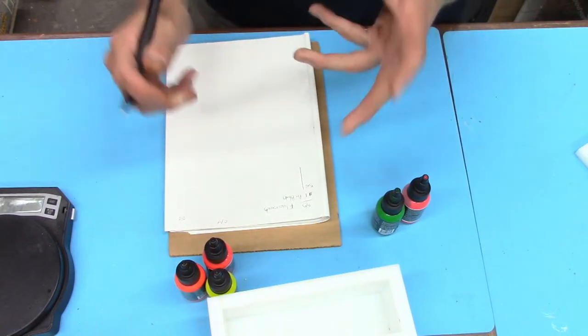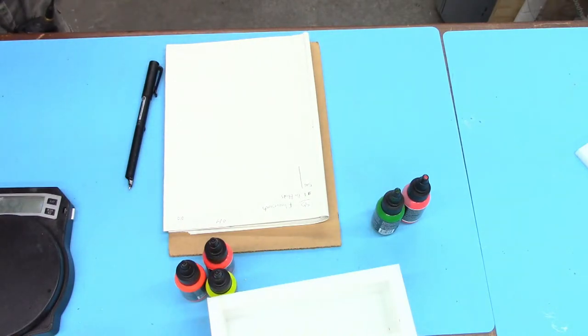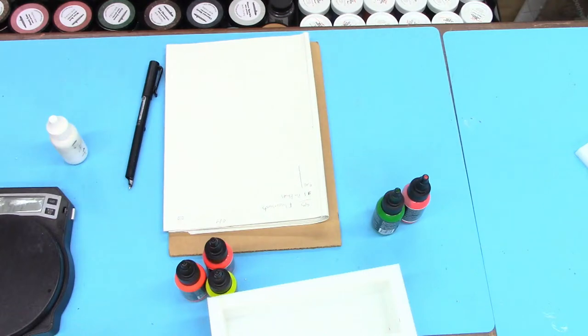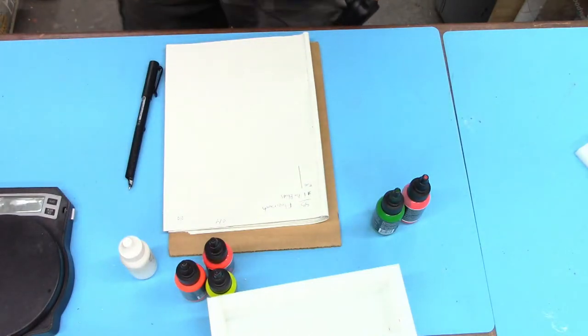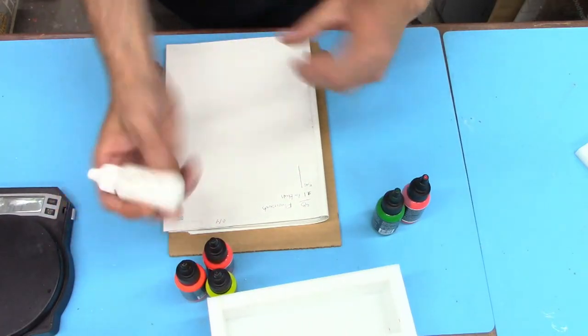Then we're going to add a little bit of white. There are a couple of different ways you can do white. You can add white dye, which is probably the simplest way. Okay, I had my dyes out of order. Or you could go with a white pearl, a micro pearl maybe. I think I want to stick with white dye on these and see what happens. Maybe on the see-through one we'll add a little bit of pearl with it. But let's just go with white dye.